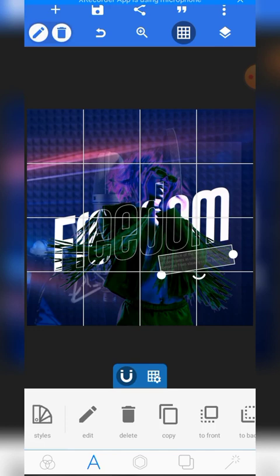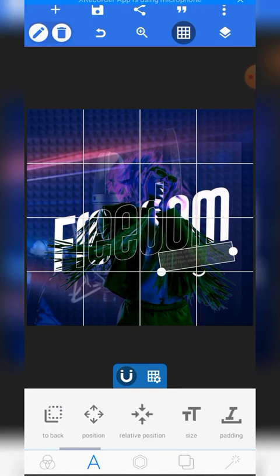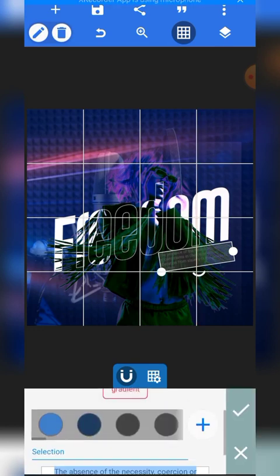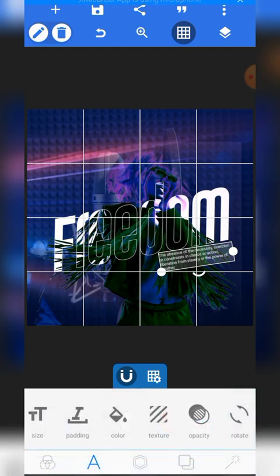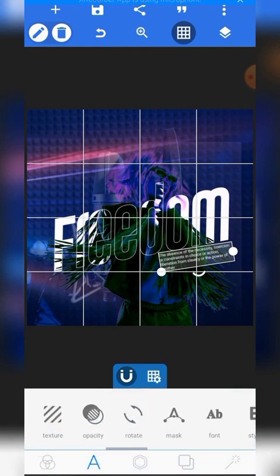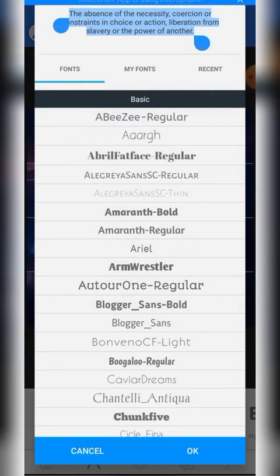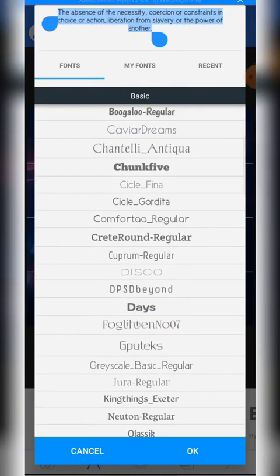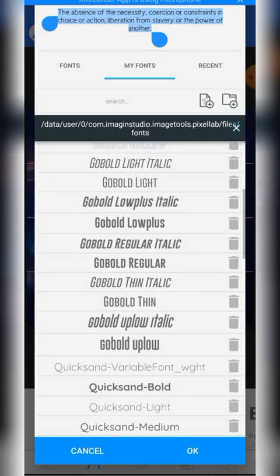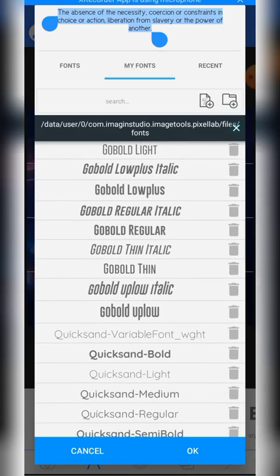Okay, so that's nice. So I'll give it a color. I'll give it a white color. Okay, so I'll go to fonts. When I go to font, I'll select this particular font. The font I'll be using there is, let's see.